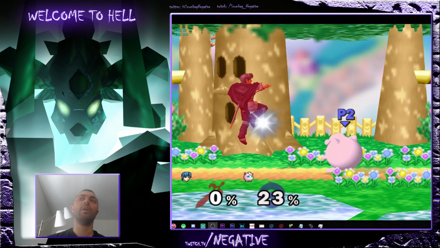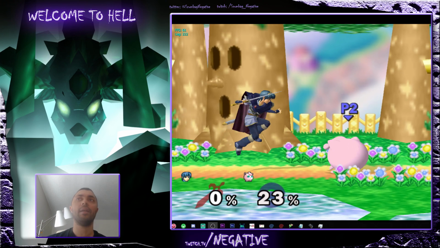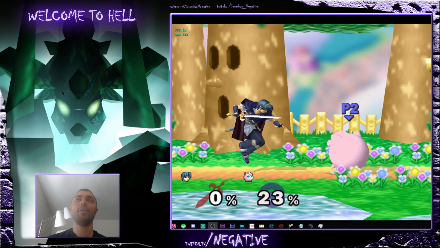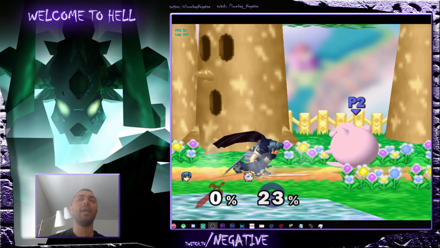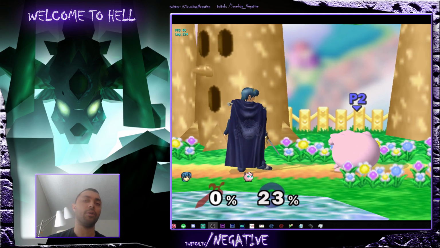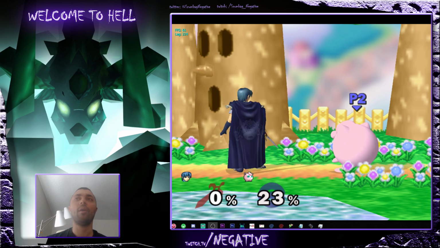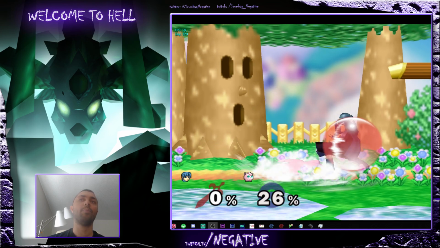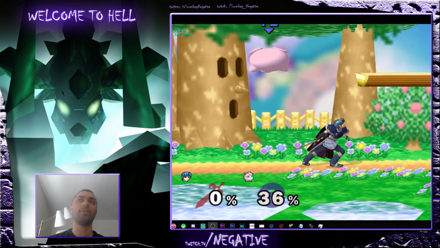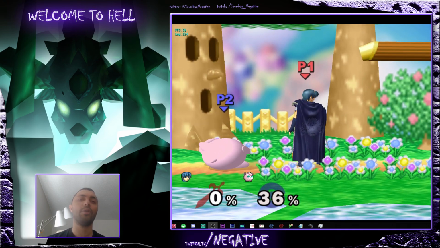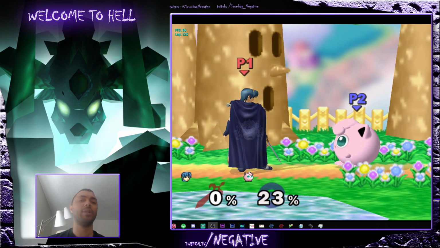So you end up jumping, you do your side B, you float for a while, right? At a lower height than that, about this height. And then after you've completed it, you're still falling for a while. You hit the ground, you get 4 frames of landing lag, and now you're able to try to do your up tilt, right? So it's kind of not great, slow. And also, if you were DIing towards Jigglypuff, you can see you can drift a really long ways, but it's not really that useful, especially because it's not even reliable to get a hitbox behind you with the up tilt. So not really a great option either.